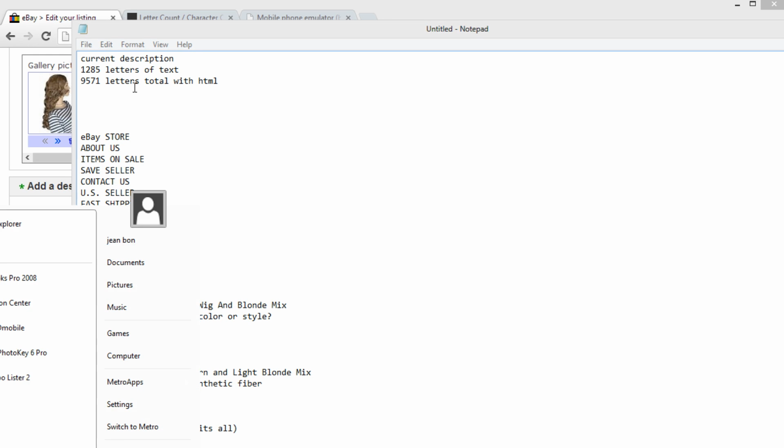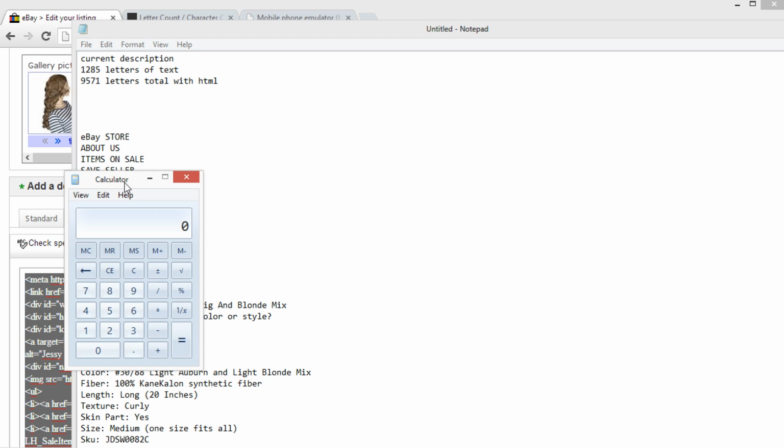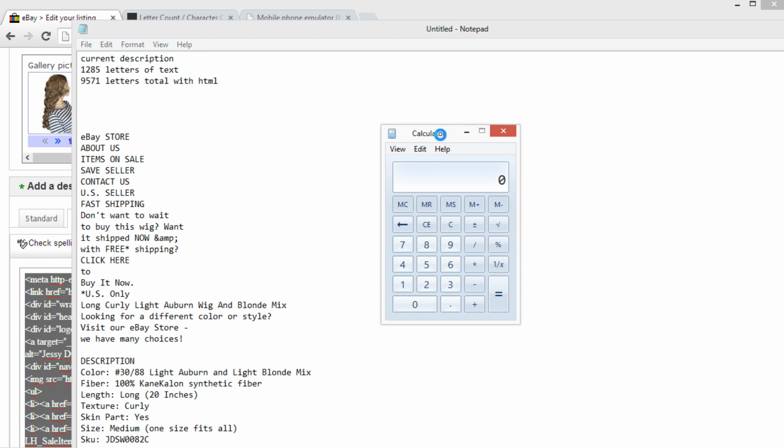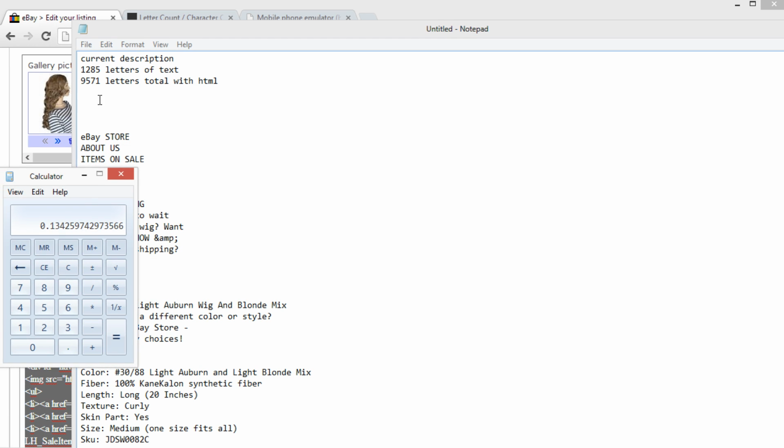Then the search engine is going to grab its little calculator here, and do a simple division. It's going to do 1285 divided by 9571. I'm sorry if my voice is going off a little bit. I'm on the end of a little cold here.